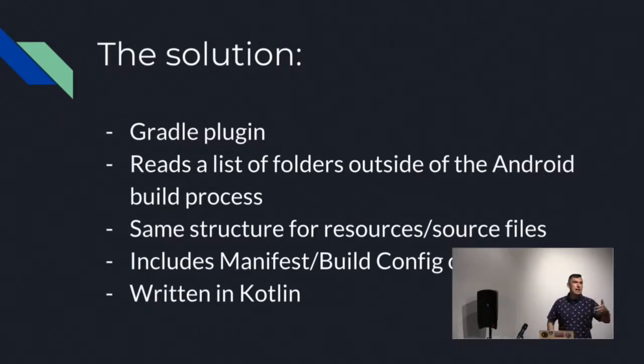But also, I can add in all of those extra pieces, the manifest stuff, the application ID, flags that you might want to set. All of that stuff is now there. The big gain that got me is that on my build machine, I can have the core flavor, the version of the app that's just the version I need to run. So when I sync up my Gradle, there's only one flavor for that to deal with. It's much, much faster. It also means when I go to run it, I know which one I'm running. I don't have to go dig through 100 flavor dimension variants in my build variant dropdown.